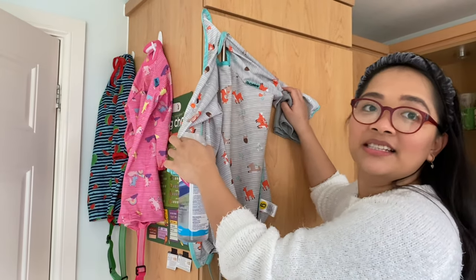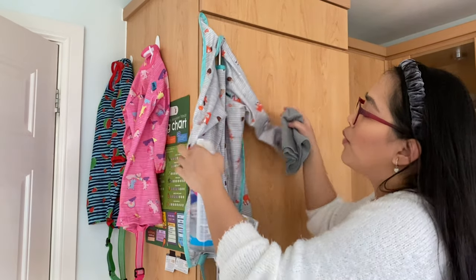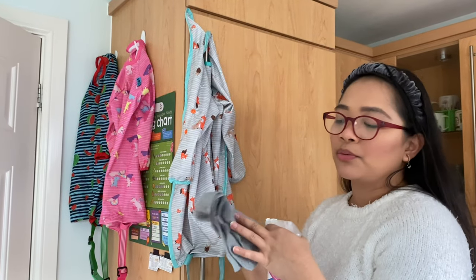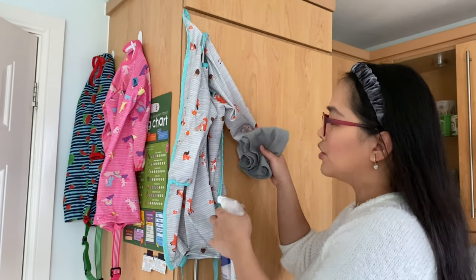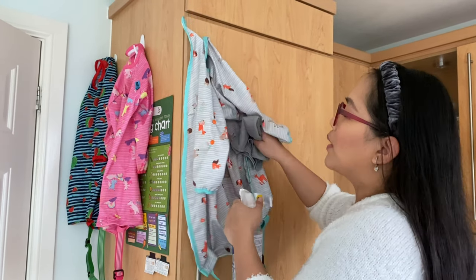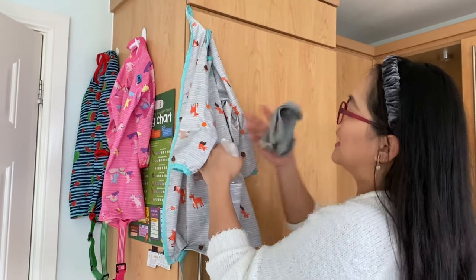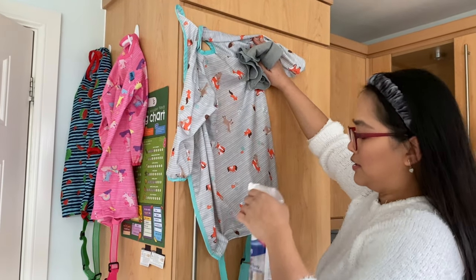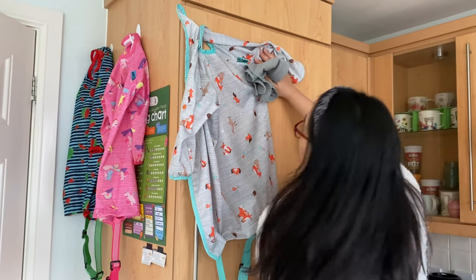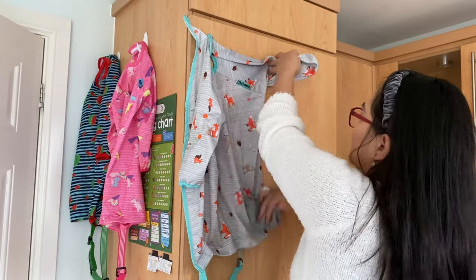So with this, it's not very dirty, so I'll just wipe it. You can just use a damp cloth with warm soapy water, or you can just use antibacterial spray. You can just leave it on the high chair and wipe it clean, but I want it on a flat surface like this. So what I do is I spray it with this, and then I'll just wipe it, since it wasn't that very dirty.